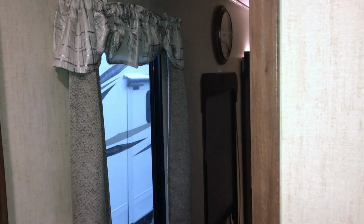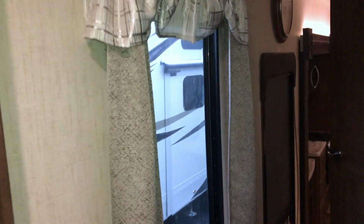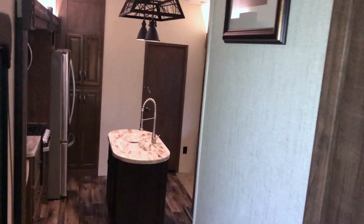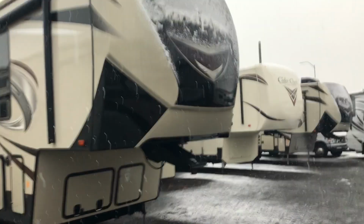And this is a big coach. I mean, 42 foot long. It has a 127 gallon gray water tank. I'm going to say tanks plurally, because I'm pretty sure there's one in the front and one in the back, and I'm pretty sure it has two dump stations for the black water tank too. So keep that in mind.